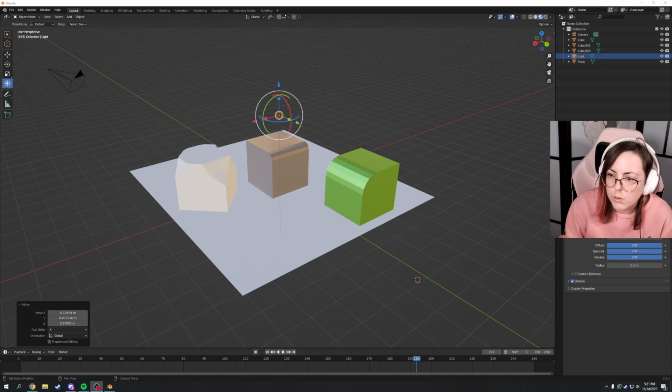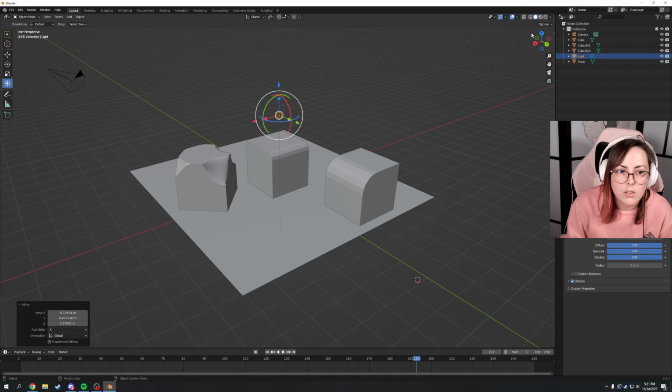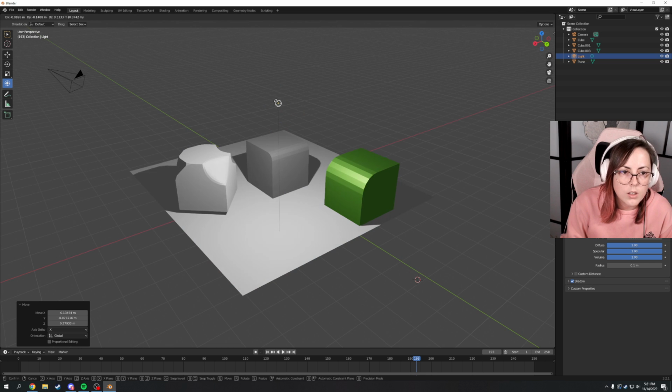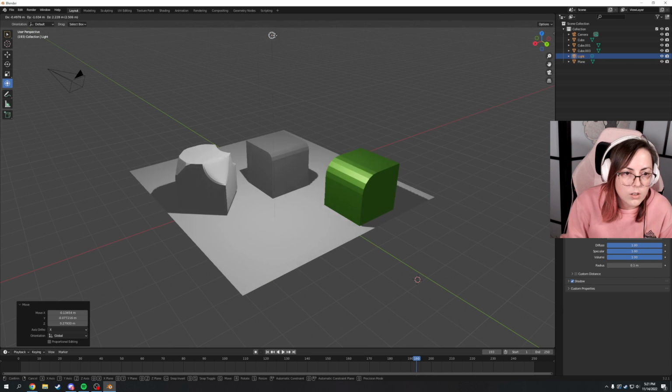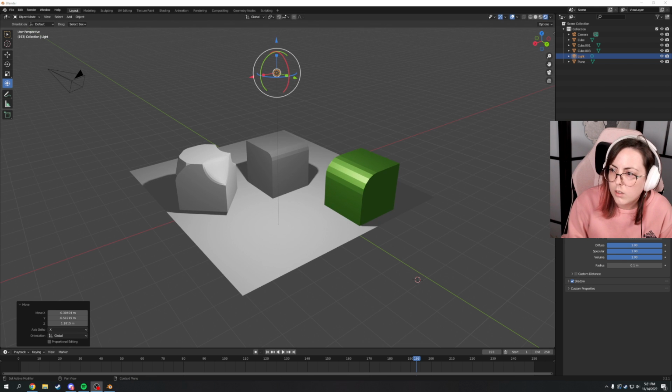When you go into render view, you can see the lighting. Oh, okay, so then it'd be this one, right? No, this one. This one? This one. Okay, I'm at the same point, I think.